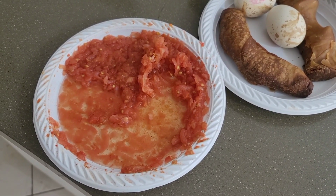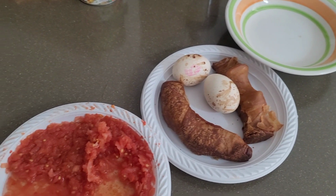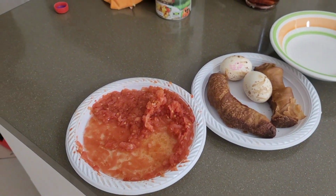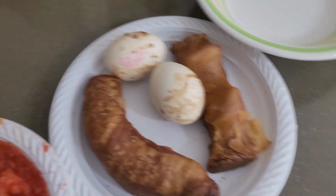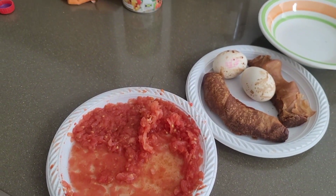And that's it, put some salt and spice on it. Okay. And eat it, kind of dip it, and taste it. No, same thing, man. Similar. You cannot stop eating. When you start, you cannot stop eating.